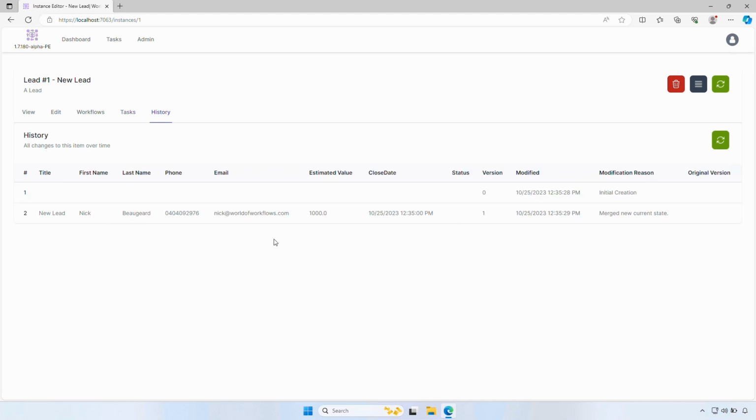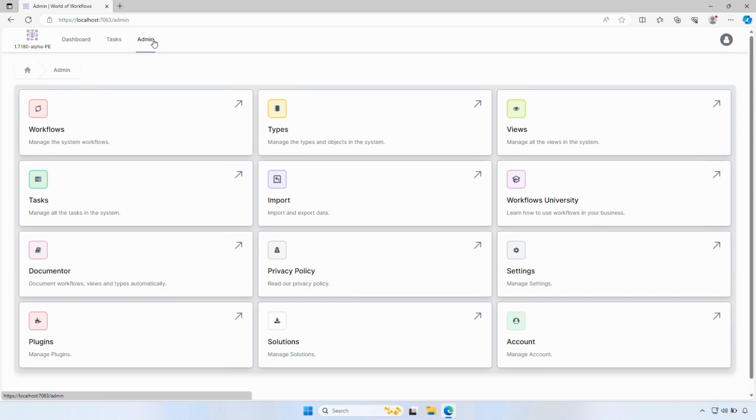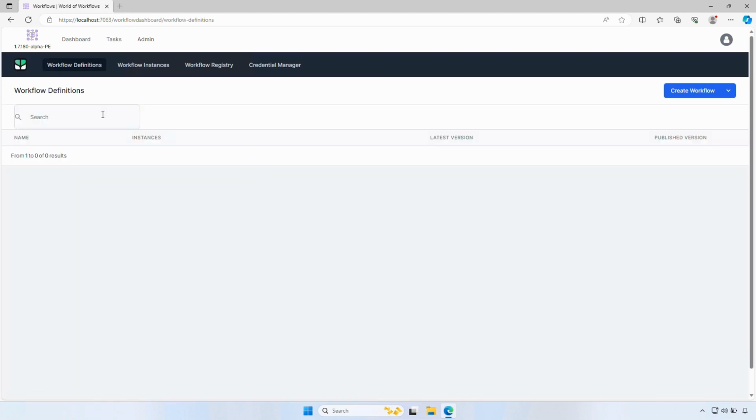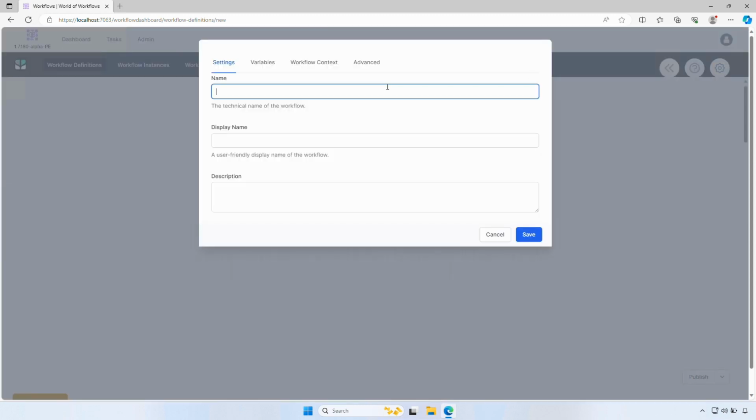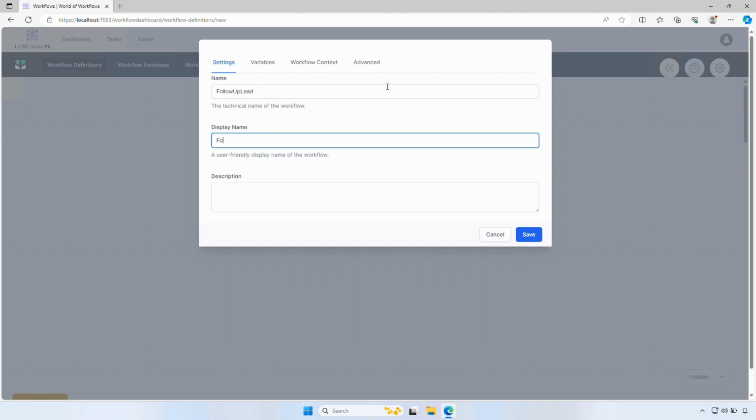Now let's go and create a workflow. Workflows are like little instructions for the system on what we want it to do. So I'm going to create a workflow. I'm going to hit the little cog and I'm just going to give it a name. If you don't give it a name, it's fine. It will call it untitled. But trust me, when you have a few, it's a lot easier to give it a name right in the beginning. And the more you type into display name and description, the easier your life will be.